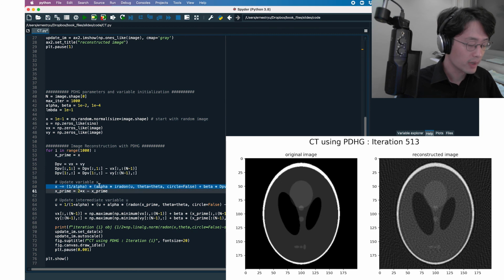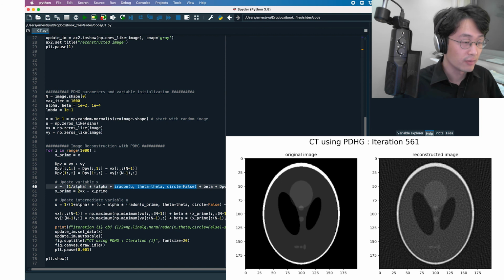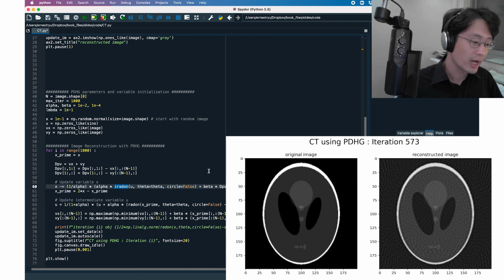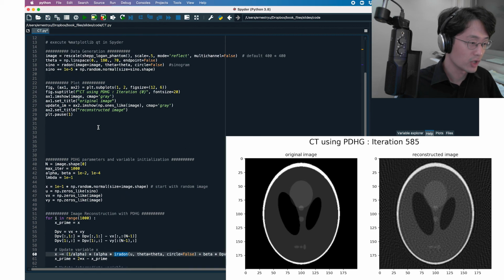And then we perform our variable update. Here we use the minus-equals compound assignment operator to compute x_{k+1} from x_k and the u_k and v_k variables. And note here, this is where we compute the matrix vector product R transpose U. This function named iRadon is the inverse of the Radon transform that we used in the generation of our data.